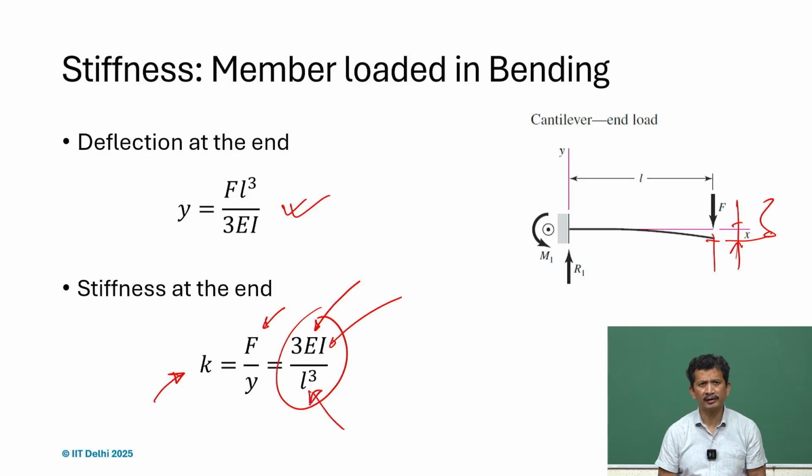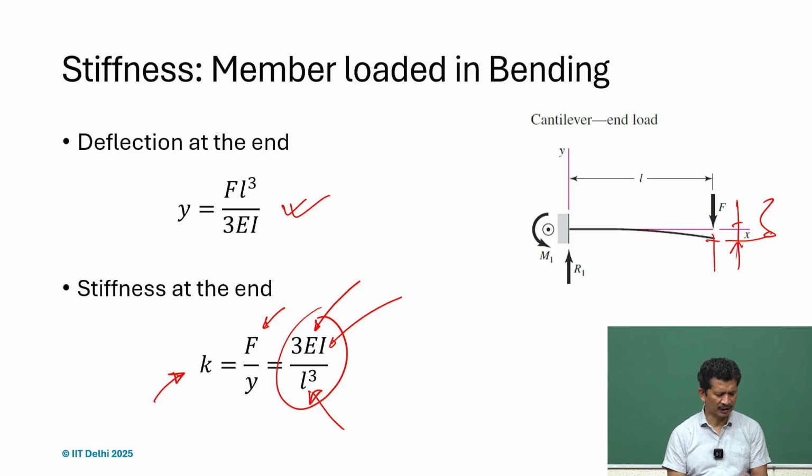What we also need to understand is that the length here is to the power of 3, and this is very important, because the moment we increase the length, it is going to be very flexible. This is one of the reasons why, if we want to go for compliance, or if you are designing flexures or compliant mechanisms where large deflection is the requirement, then simply increasing that length can give us a very flexible system. But if you want a stiff structure, many times for the same reason it is not preferred. Otherwise, we have to put a lot of material, so I we have to increase somehow and compensate.